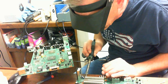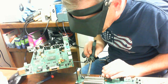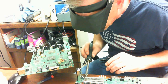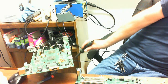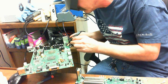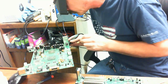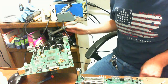Okay, and watch how easy this comes off. Zippity-doo-dah, it's off. Clean up the pads. It's kind of hard to hold the camera directly on it while I'm doing that, but I figure if you don't know how to take a component off with a soldering iron, you really shouldn't be doing it, okay? I will show me putting it on.